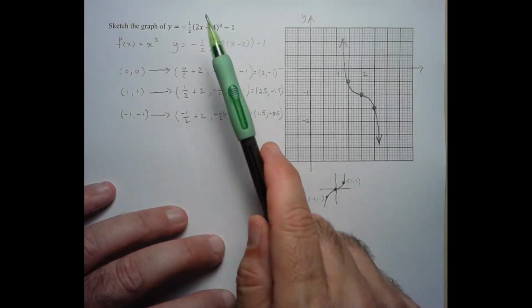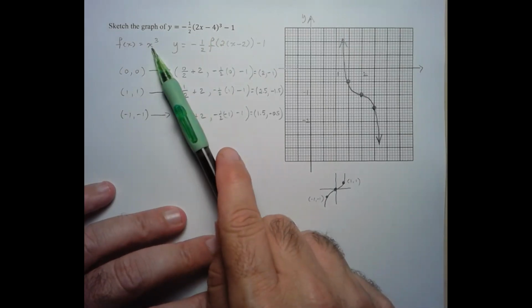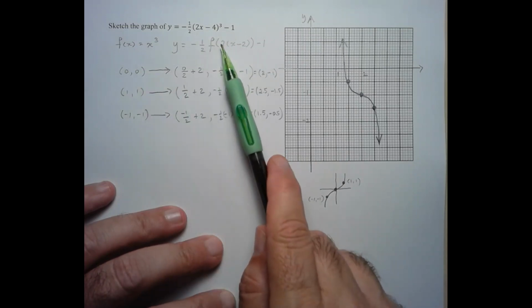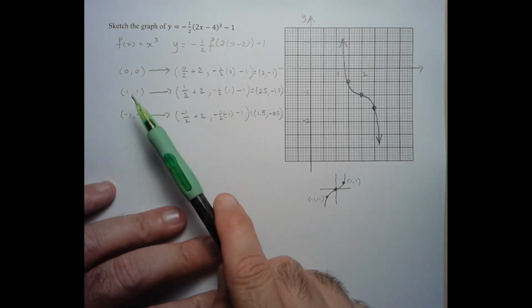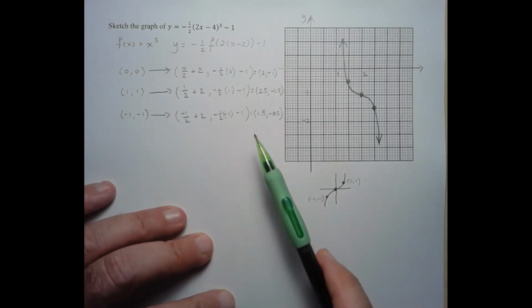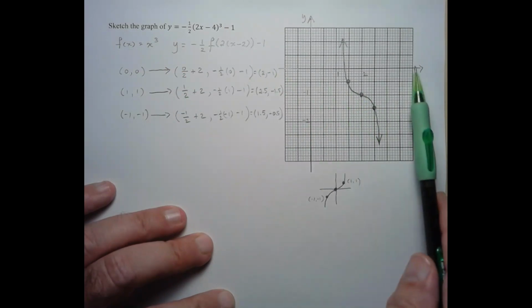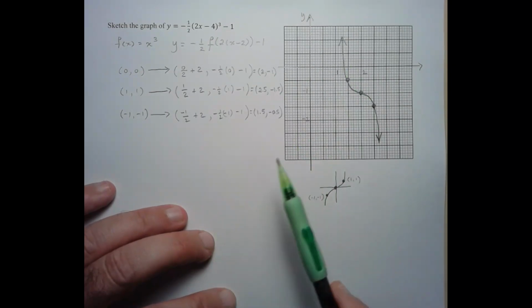Number 1 is to identify what your parent function is. In this case here, it was pretty clearly x cubed. Number 2 is to make sure the input is always in factored form. And then number 3, pick 3 key points on your graph of the original function to transform the points. And then before you actually draw the function, make sure you're choosing a good location for the x and y axes and choose a good scale depending on how much room you have. Okay, that's it for this one.